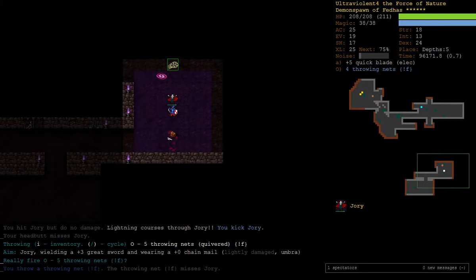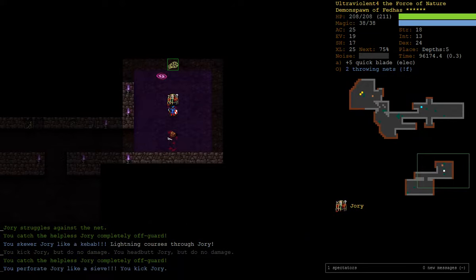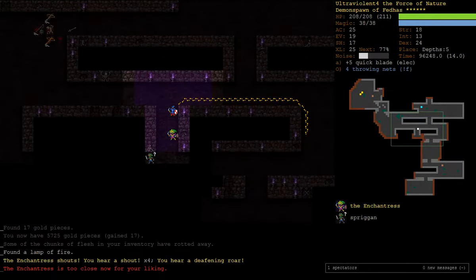I'm going to throw in Net Jory, or try to. It's not working this time, and then stab him to death. Whew. My heart is pounding after that Menace killing attempt.